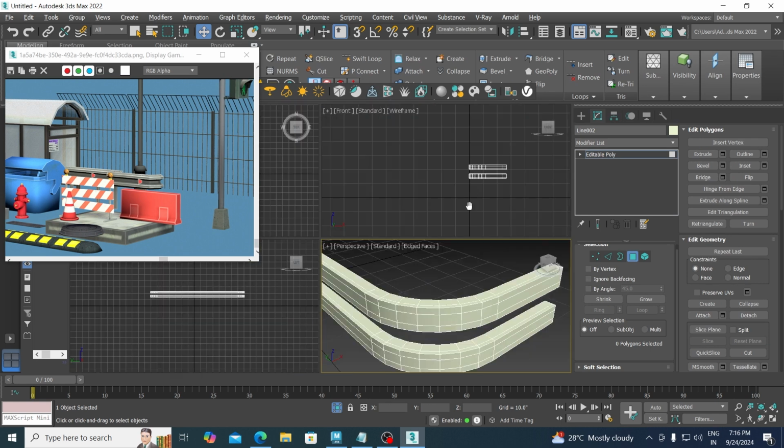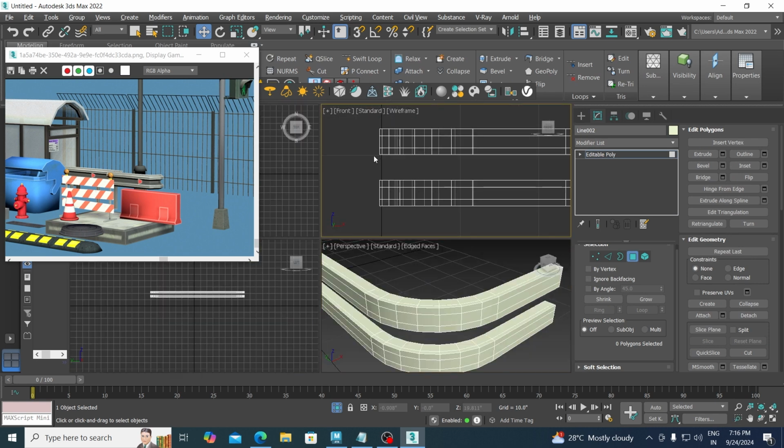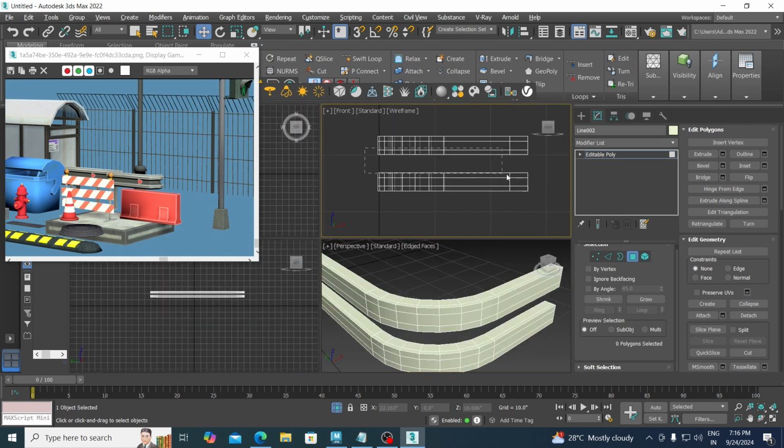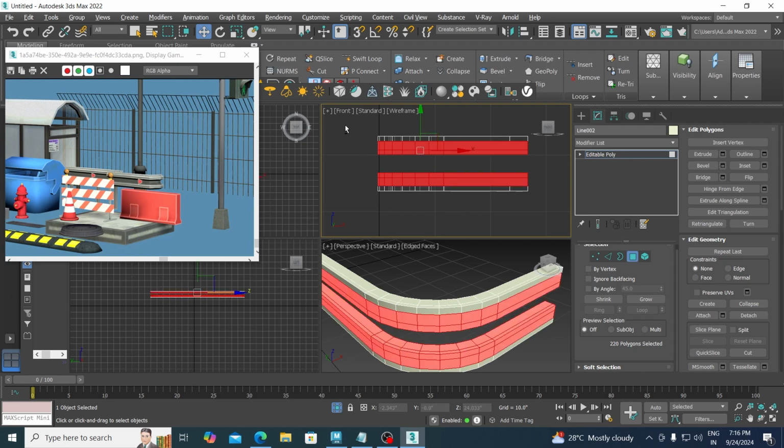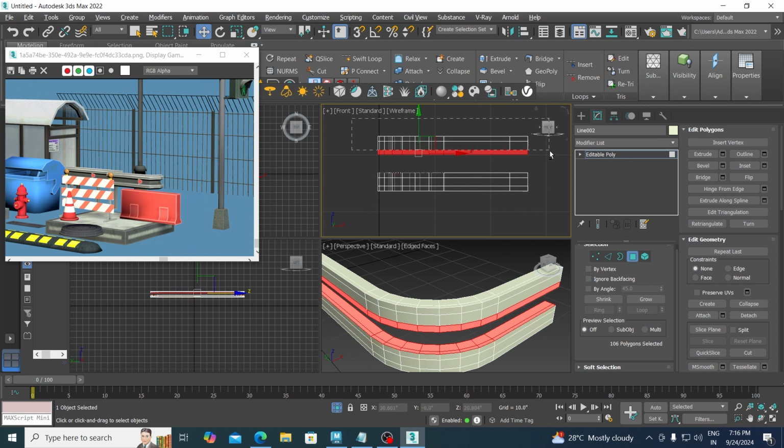Select the polygons. I'll be selecting these polygons over here. So select these polygons.